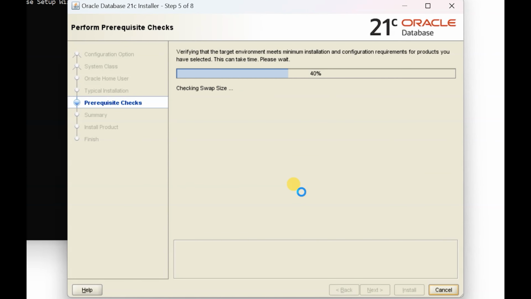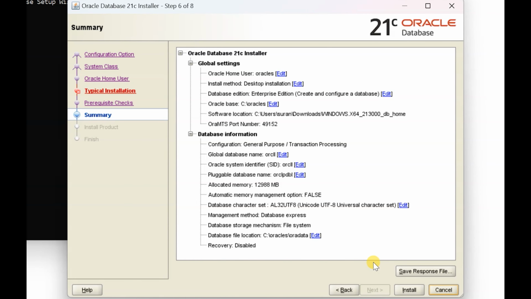Now I will say yes. Now this is the catch. Since this is done, now I will go ahead with install. This installation will take approximately half an hour. Since my laptop has 32 GB RAM and SSD hard disk, it took approximately 25 minutes.